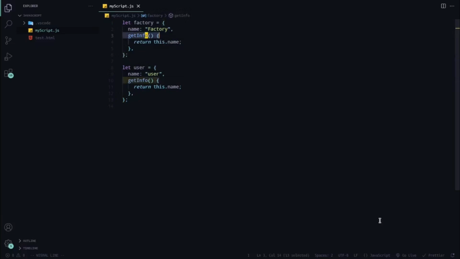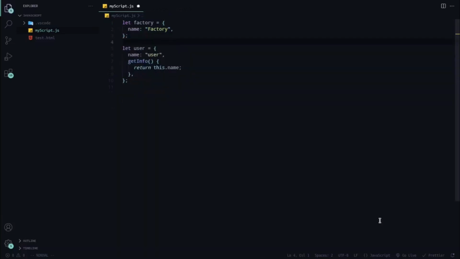What we can do is take this function and declare it globally. So let us delete the function from the second object. And then I want to change the context of calling getInformation, and I want to bind this to the object that's calling getInformation. There's a helpful method called the call method.